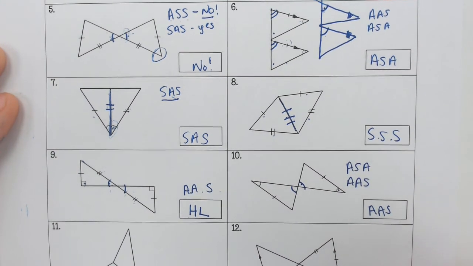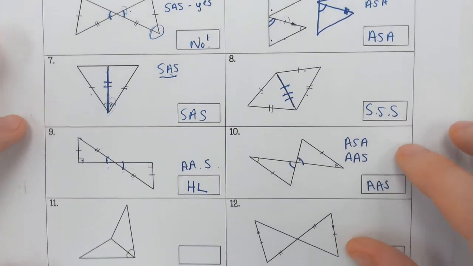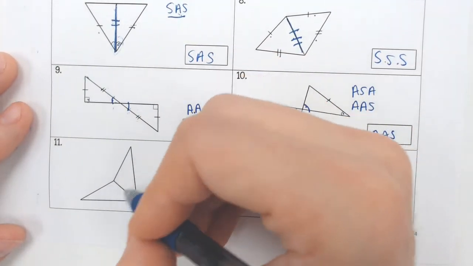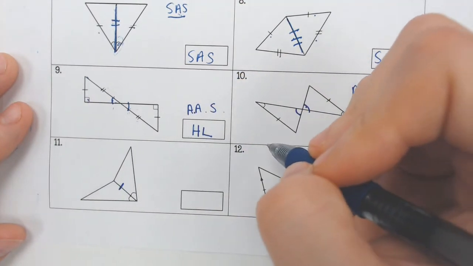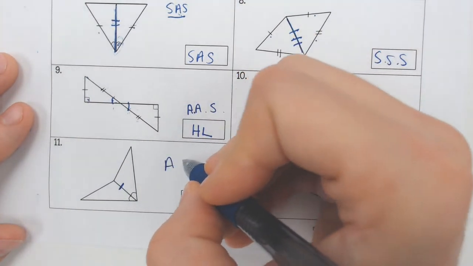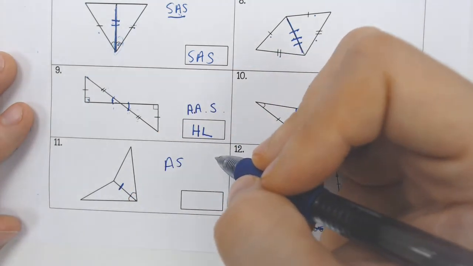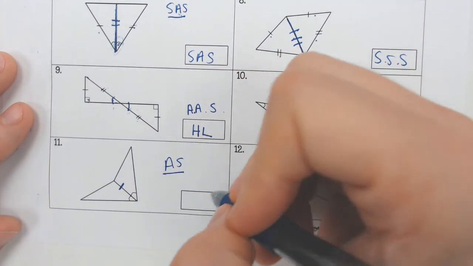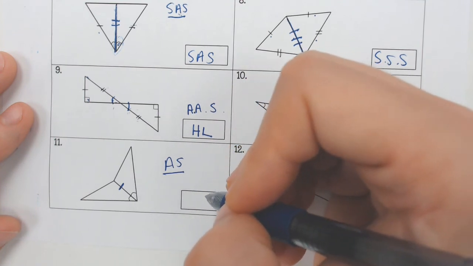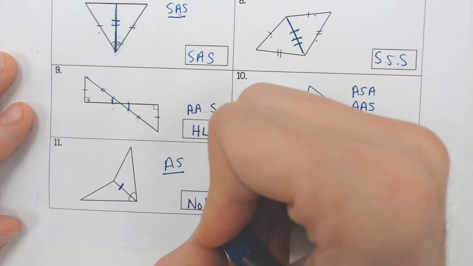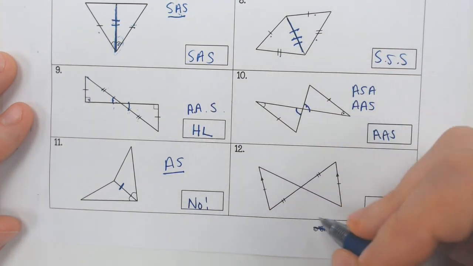And I know I said I would only do a few more, but we only got a few left on this page. Why don't we just finish it up? So we got number 11, shared side here. All I see is an angle and a side. I don't see anything else that would actually be apparent here. So on this particular problem, that's all you have. You need at least 3 things for this to work. This is no. We just didn't have enough information.